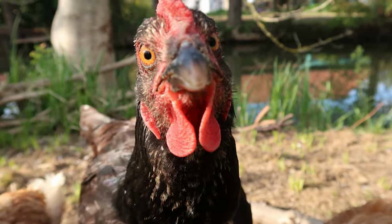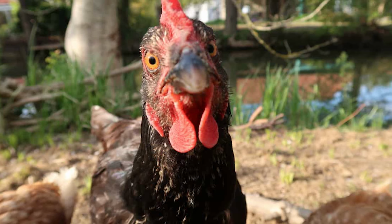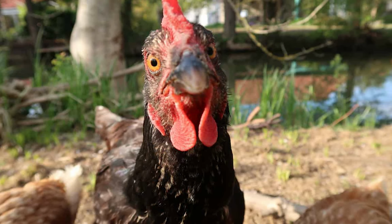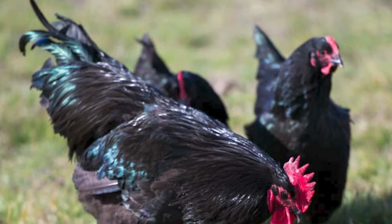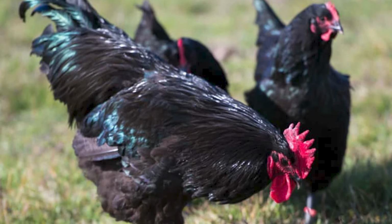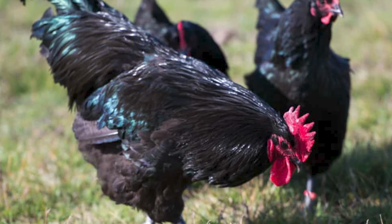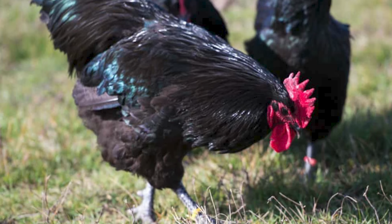They are very friendly, especially with animals such as dogs and cats, and if you do have a baby or a small child around you, you should know that the typical Australorp chicken will be a very good companion for them. Just keep in mind though that while they will be very friendly with any creature that comes by, this can oftentimes result in them being preyed upon, especially by cats or dogs, so always keep your eyes peeled on their interactions so no accidents happen.